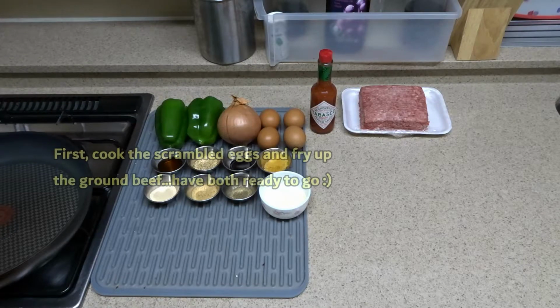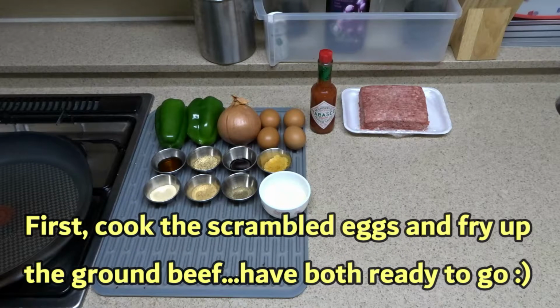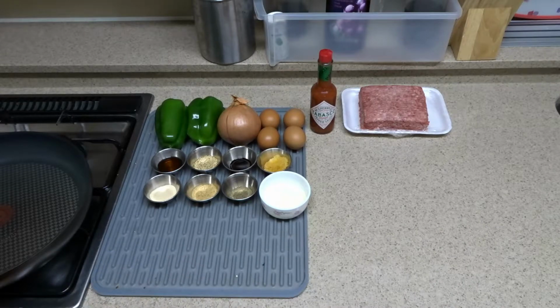We're going to have 4 eggs scrambled up. We're going to put that off to the side. We're going to go ahead and cook that first. And then once we do the ground beef, we're going to go ahead and cook that, drain it of most of the oil, and then start to add the ingredients, starting with the bell pepper and the onions, because we want to go ahead and saute those a little bit.